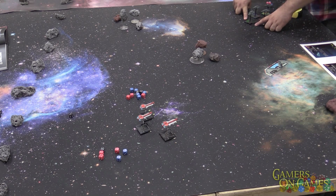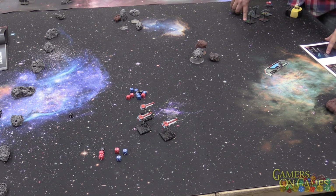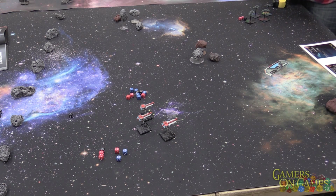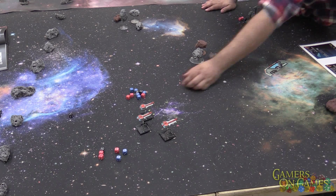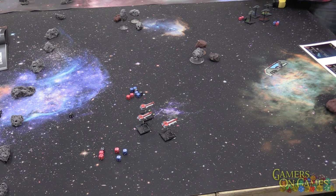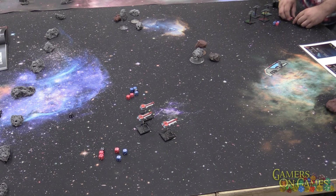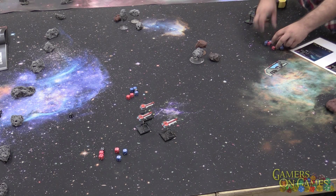Now normally your weapons would degrade. However, torpedoes do not. It's all around the torpedoes. Yep, and torpedoes do not degrade. Normally you would take one off these numbers, because essentially your damage, if you blew off a weapon. Torpedoes never do that though. So the lead guy gets 3, and each one of these gets 4. So who do you want to be the primary target? The 4, exactly. So you take 4, and then you do 4 plus 4 plus 3, which is 11. Half down is 5. So essentially you get 9 torpedoes.